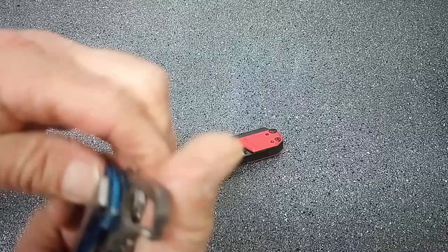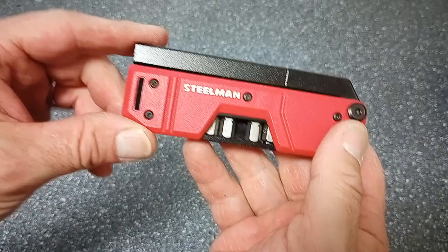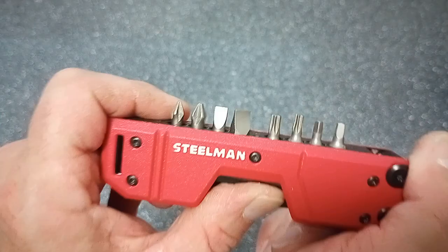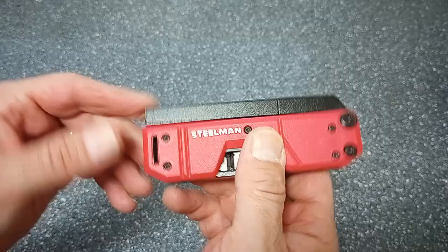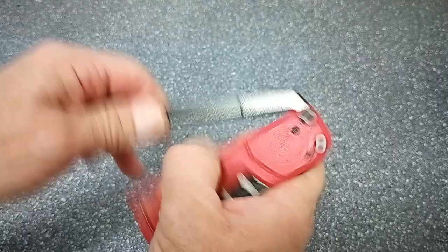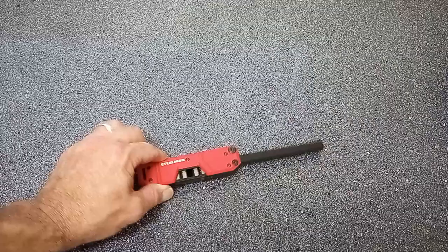But yeah, so I carry this in my pocket as well now. This stays on me all the time because I feel like I'm always needing a pair of pliers and I'm always needing a screwdriver. And I've yet to go to carrying a multi-tool on me, like a Leatherman or anything. I just haven't wanted to commit to strapping that to a belt or carrying that around. I try to go a little bit lighter, but I don't know. I'm a maintenance man. Maybe I should. So, yeah, just wanted to show you that.